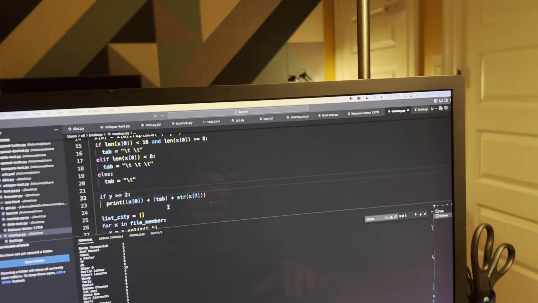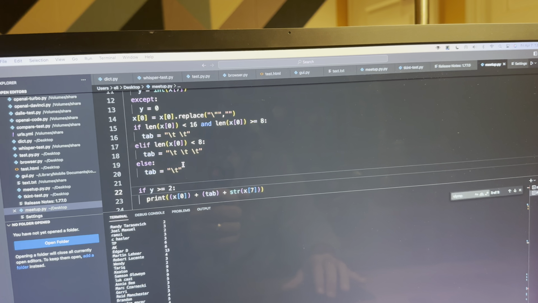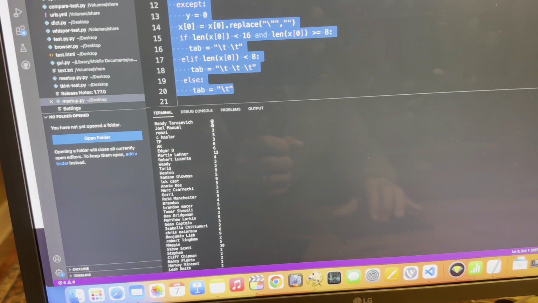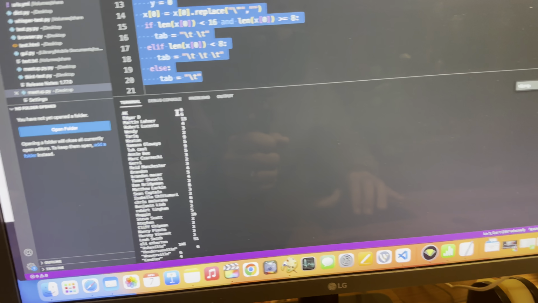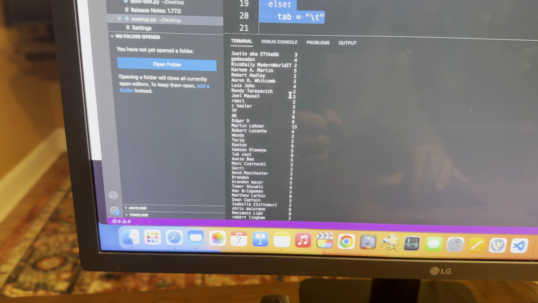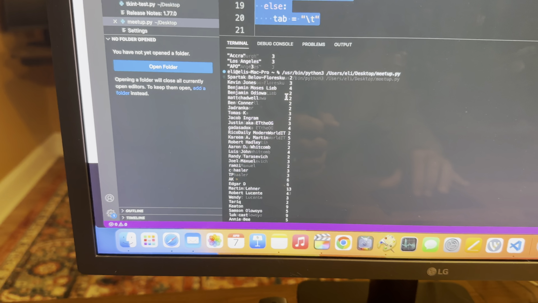And so with this script, and again, there's not too much here, right? For X in file member. This is basically what we're doing here. It creates this, and most of this is actually just some formatting stuff so we can make everything in one line. So in about 10 or 15 lines of code, we can actually pop out and see how many people have come to at least 2 of my presentations.